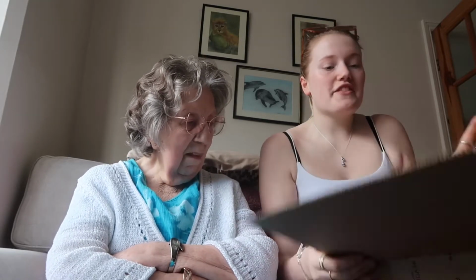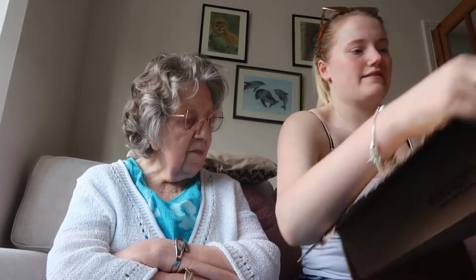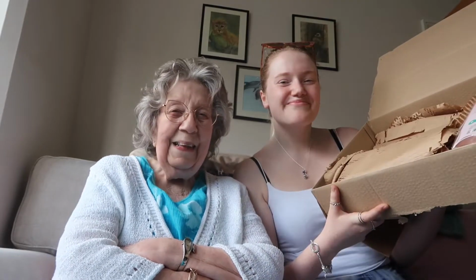Yeah. So one thing Grandma will appreciate with Revolution is they pack it all in recyclable packaging. I do, yes, and I'm very pleased, very impressed. This is my... there you go. Right, go so on then.